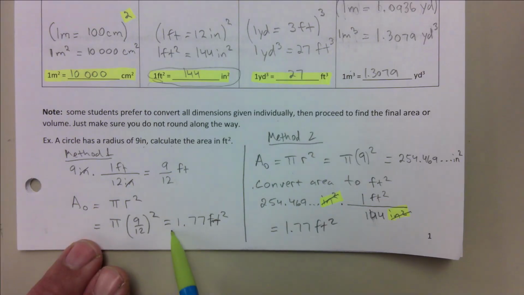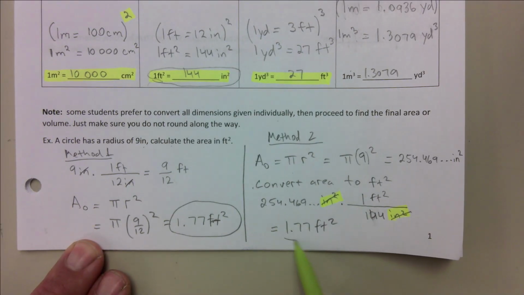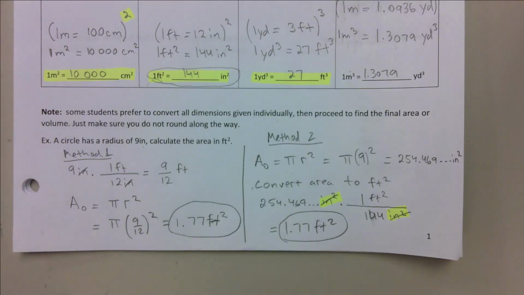So it's the same answer. I just want you to be aware of your units. That's what I really want you to be aware of. I know that you know how to find the area of a circle. That's not the main point here. It's the units, okay? All right.